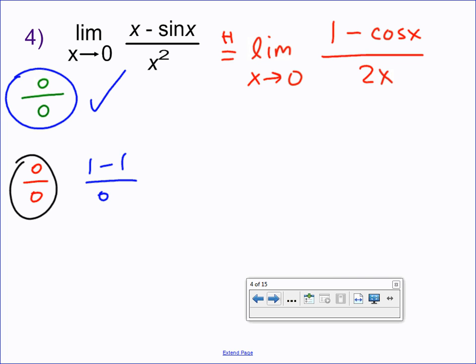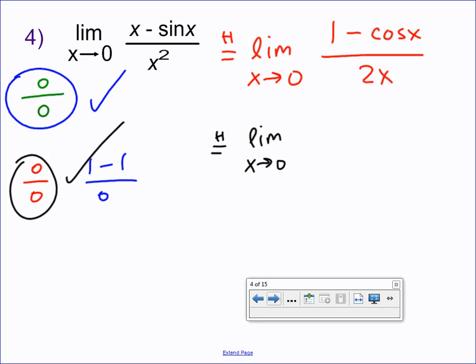So, yet again, I'm authorized to use L'Hopital's rule. I'm going to show that with a little h there. I made that up. That's not a College Board thing. That's just for me and you to see when we're applying L'Hopital's rule. And so I'll consider the limit as x approaches 0 again, but this time, take the derivative of the top, take the derivative of the bottom, and then examine again. So here we go. Derivative of 1 is 0 minus cosine differentiates to opposite of sine.